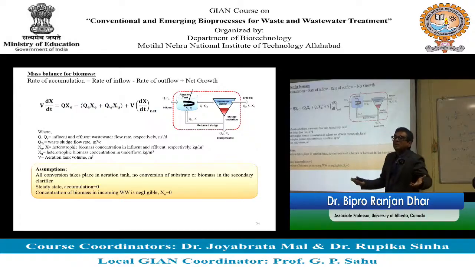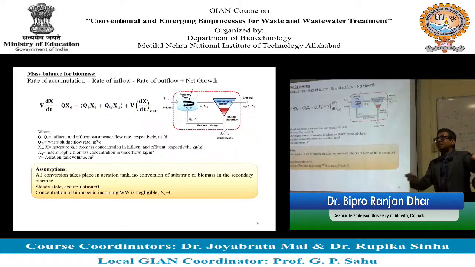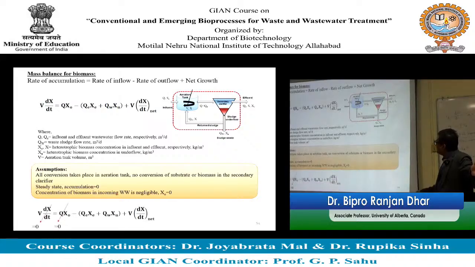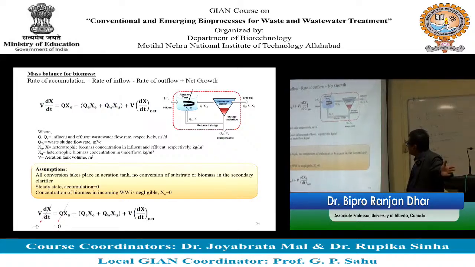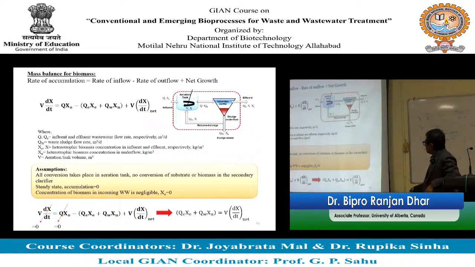Yes, but there could be some aerobic microbes, you know, in the sewer network, right? And that can actually come with your wastewater. But for modeling purpose, we consider this is kind of 0, okay? So this part also going to be 0. So now if this 2 part is 0, how the equation going to look like? So equation going to look like this, right?